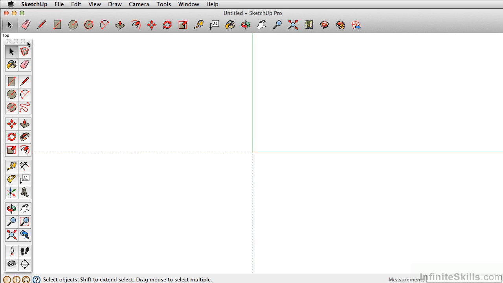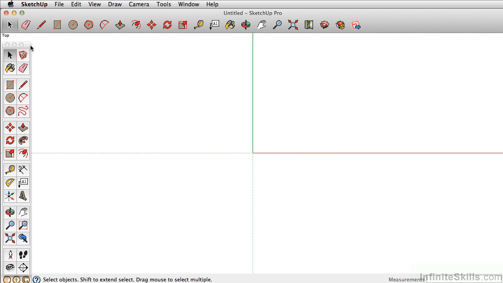So the Large Toolset, this is really all the drawing tools that we'll need in SketchUp, and I always like to dock this on the left. Now on a Mac, you can't dock it. On a PC, you could dock this on the left side. For the top area, I don't like to put any of the drawing tools. Instead, I like to put the modification or viewing parameter tools.